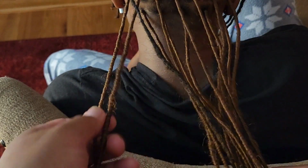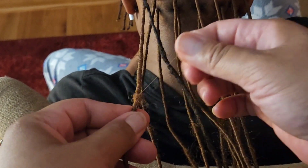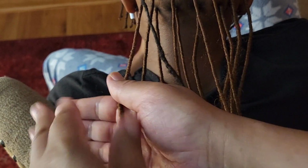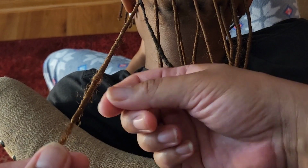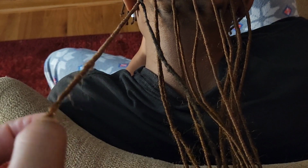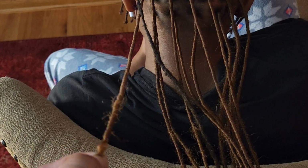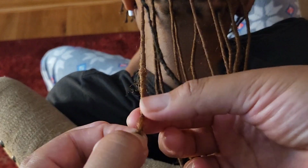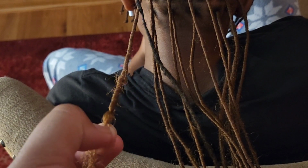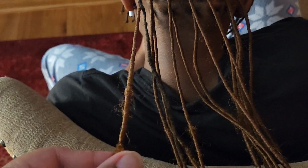What I'm gonna do is, so this one looks a little bulky, even after I roll it, so I can roll it again. I'm just going to take a lighter, do a light burn on here, and do a light burn right here. I'm gonna trim this probably to about right here, leave a little bit of the loose hair. The reason is because some of her hair has little curls on the ends. So I'll probably just put some product and see if it'll curl up. That's the goal, just to see if it'll have a little curl on the end, so it won't be so straight cut off. And so I will be right back because I did not bring my lighter down here.